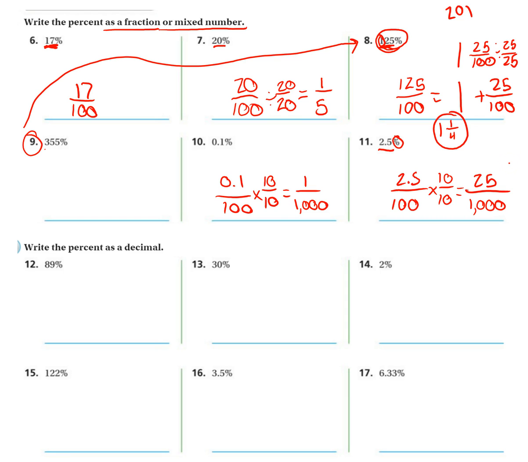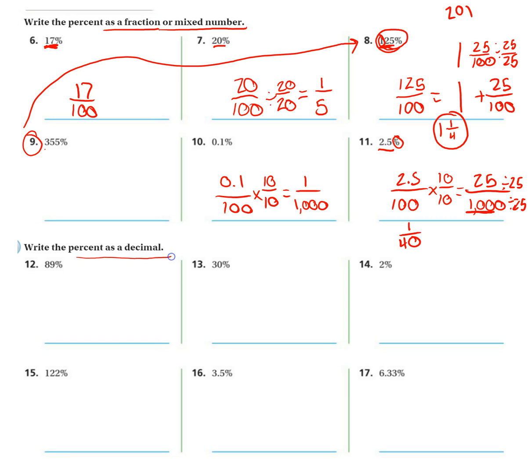And then 25 can go into both 25 and 1,000. So we do the simplification. 25 divided by 25 is 1. 1,000 divided by 25, well, 25 goes into 100 4 times. I have an additional 0, so that's 40. All right, again, you should have done number 9 on your own, and if you're not sure how to do it, rewind the video and look at how I did number 8. If you're still having trouble, raise your hand and I'll help you with number 9. Okay, let's continue on the bottom.